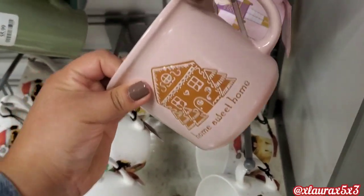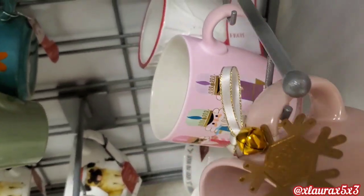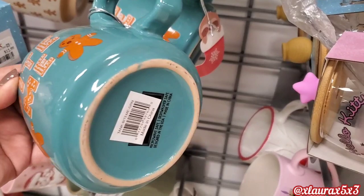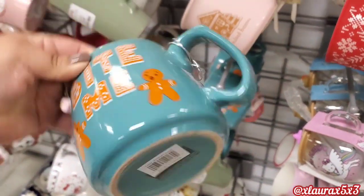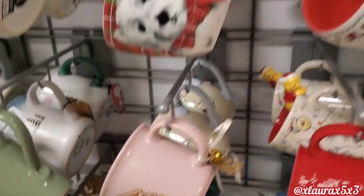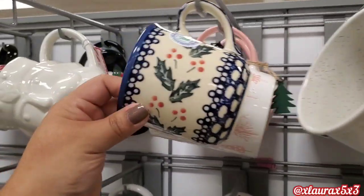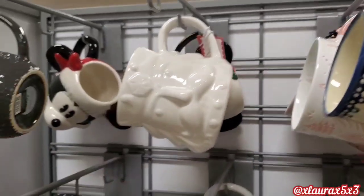It's so beautiful. I did see this other pink one with the nutcrackers. You can see them a little bit better here. Also very nice. Look at this one. It's in blue, so that's a little different. It says Bite Me. Kind of reminds me of Gingy from Shrek. My one-year-old loves that movie, guys. Loves it. Okay. We saw that one. The deers. This one with the hollies. White and pink.